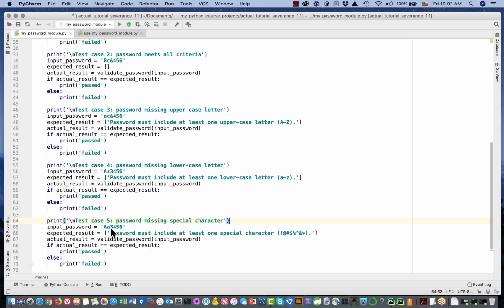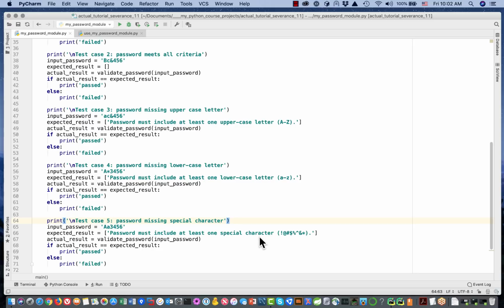So the input password has a capital, it has a lower, it's 6 long, but it doesn't have a special character. So what are we expecting? We're expecting just the message that we just coded.